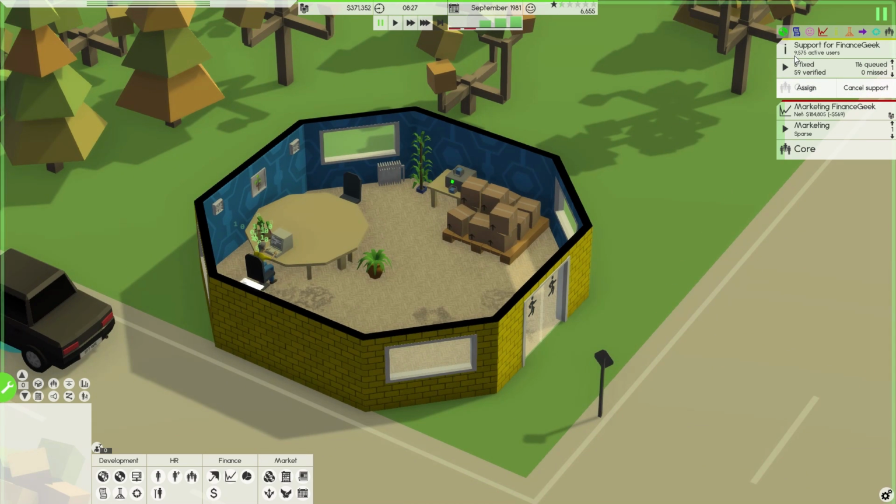Nearly 10,000 active users using Finance Geek, and I've not missed a single call for support yet, which is good. And I'm still doing marketing, but I've got 371 grand. So let's come back and see what else we do. We might well expand our little office. We might build some more office space. We might get some actual staff people in, and we could do some more stuff. Maybe we'll do some more contract work as well. And we will obviously start to develop a new bit of software, which is jolly exciting too.